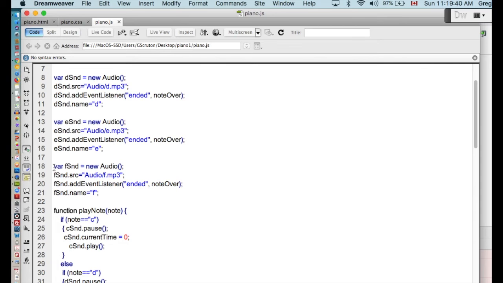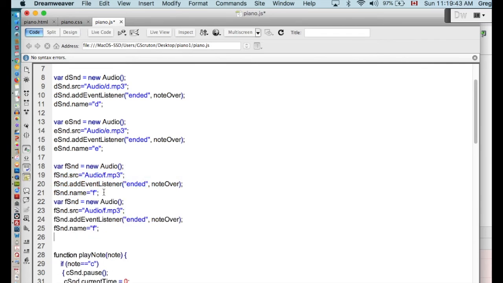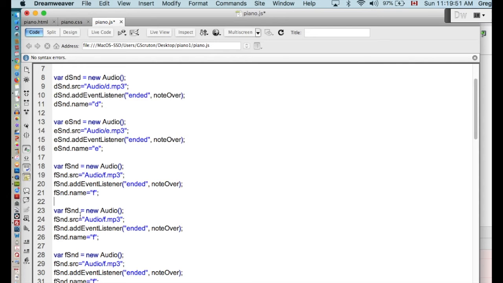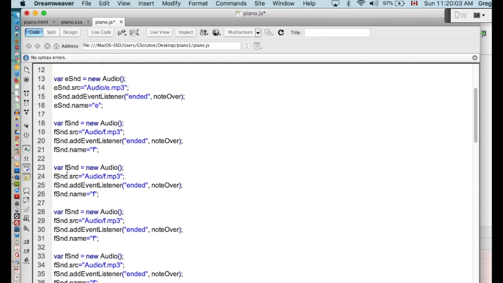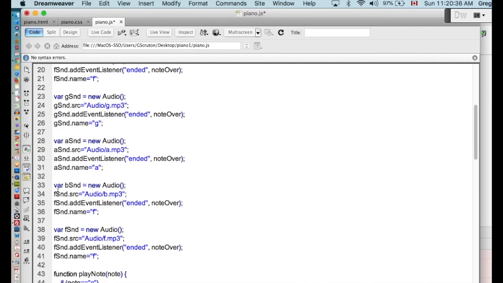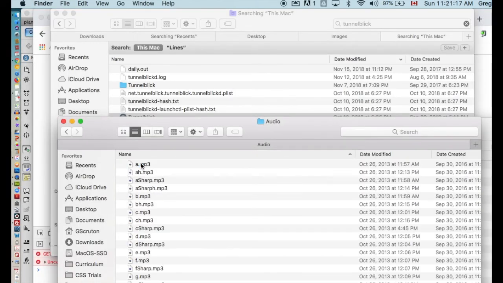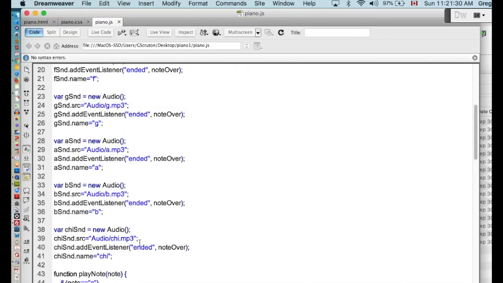We didn't make all of these things, so I'm going to leave a space. For G, A, B, and C high, I'll paste and change the names. In the audio, the C high was called just CH, so for my C high, it should just be CH without the I.